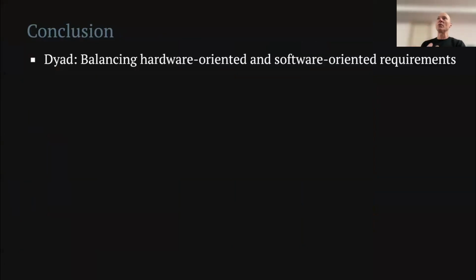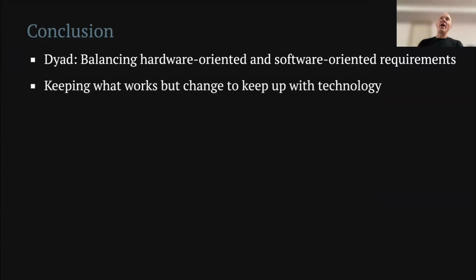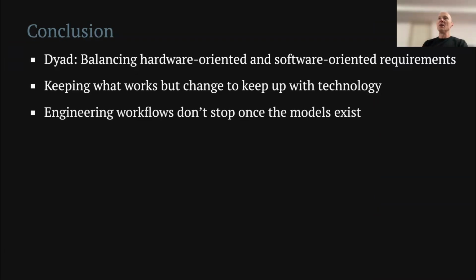So conclusions here. First, the Dyad really, it's in the name. We're really trying to balance the hardware-oriented and software-oriented requirements that modern products have. Okay, so that's part of our vision for these things. A lot of what we're doing is looking at what works and trying to hold on to that. Things like symbolic manipulation is very effective. We want to do that, but how do we then use that in conjunction with things like AI or GPUs or whatever the current technologies are?